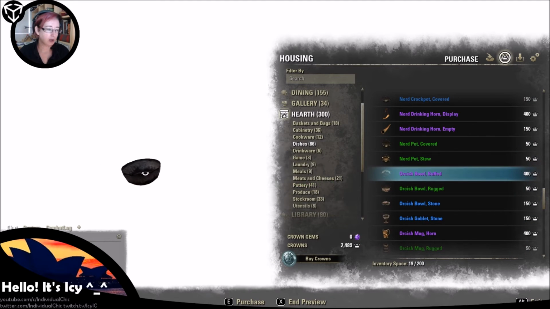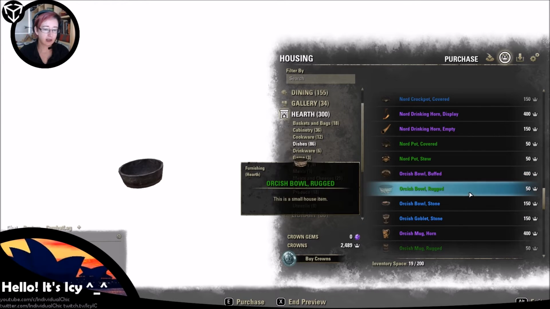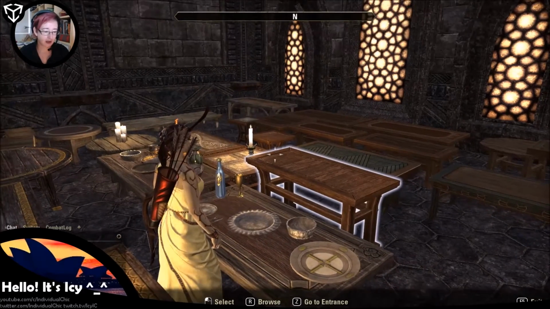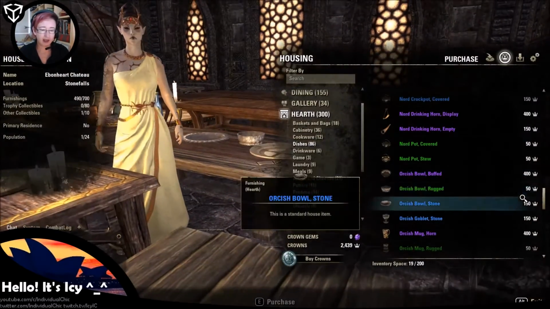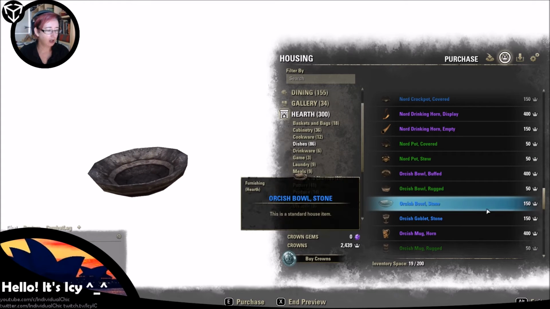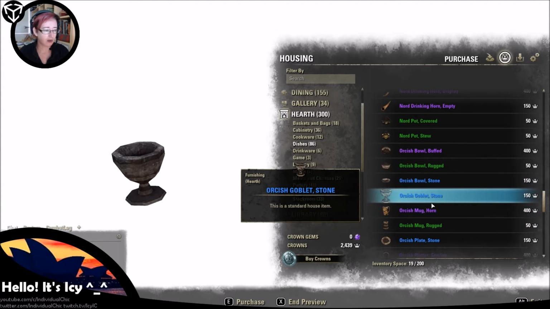Okay, we've got an Orcish bowl buffed, which is just a small bowl. I'm assuming it's quite shiny, rugged. We'll check out the rugged one. It's very rugged. It's a bit meh. Probably not. Yeah, the common stuff is nicer, I think. Orcish bowl in stone. Oh, look, that's okay. That would be a nice sort of serving dish, possibly. And a stone goblet as well.